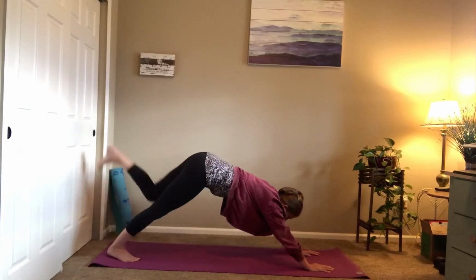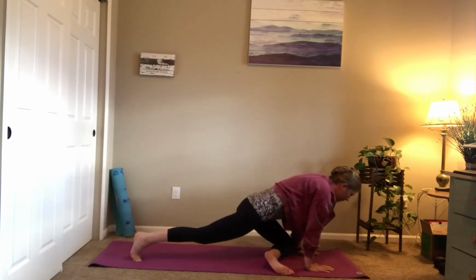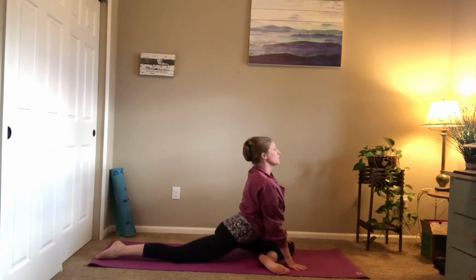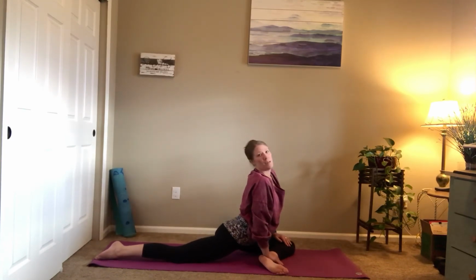Okay, now from here, left leg comes up high, and then left knee, left wrist, finding your half pigeon on this side. Releasing to the top of the back foot, coming up nice and tall, really extending up through the crown of the head, letting the hips be heavy, so you're doing that counter action where you're grounding down through something.